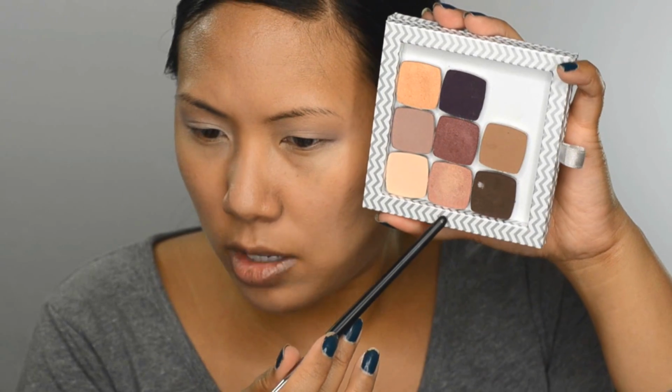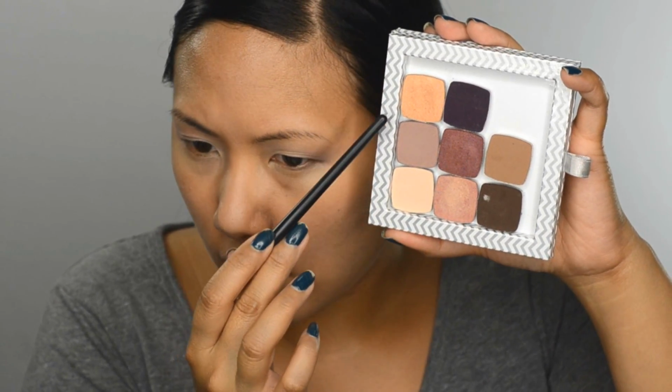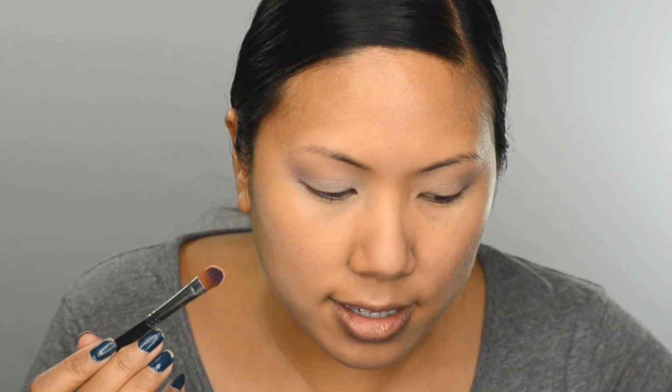Okay, now that's on, I already have a little bit of shape to my eyes, so I'm going to focus on the lid color, where I want a nice pretty pink. I'm actually going to mix two colors, a goldish pink and a peachy pink. It has a little shimmer on it, which I like putting on the lid because it makes that area sparkle and look really pretty. I'm using my synthetic shader, and I'm going to pat this on.